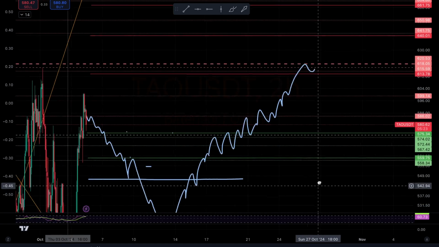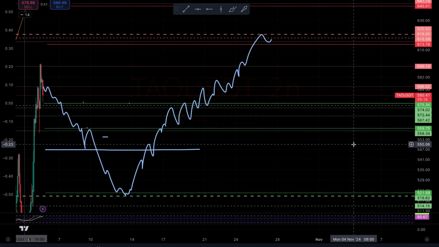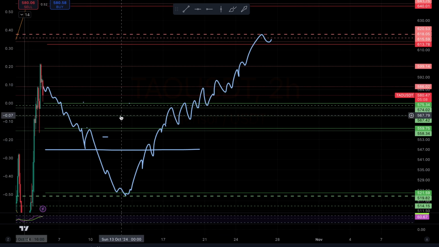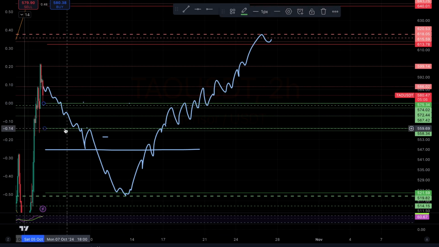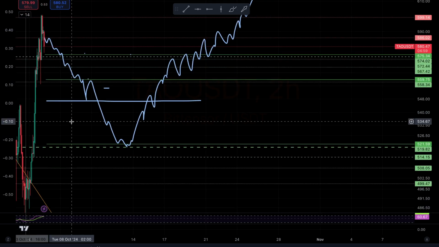This is in a nutshell how you could utilize our PD levels. No mumbo jumbo, no special technical analysis that's really very subjective. These are just objective lines where you could just put in your buys at and put in your sells at, and all you have to do is just manage your risk.